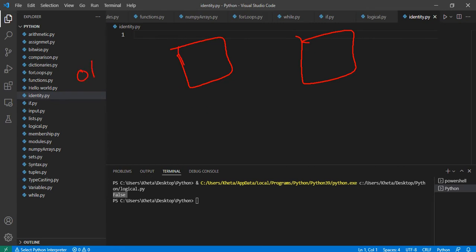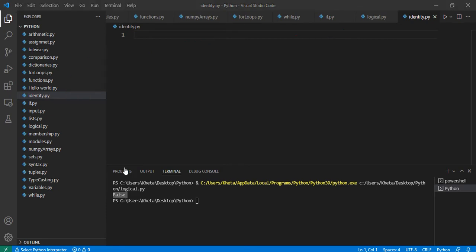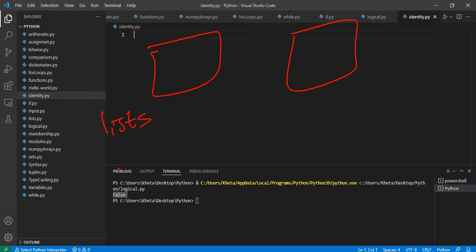When you have an object, in terms of programming languages, an object describes something that has attributes, basically values that you can associate with it, and it also has functions. We talked about functions, so you should know what functions are. And this object can access its own attributes as well as the functions. That's basically a summary of what an object is. Without getting into much detail about objects, we can talk about lists, for example. They are objects. We talked about lists in a previous video.